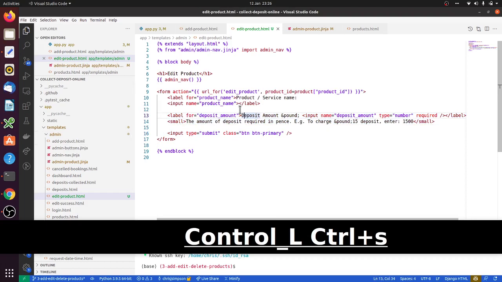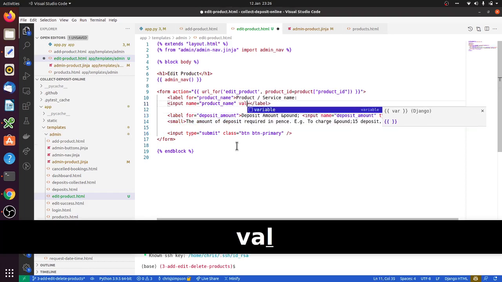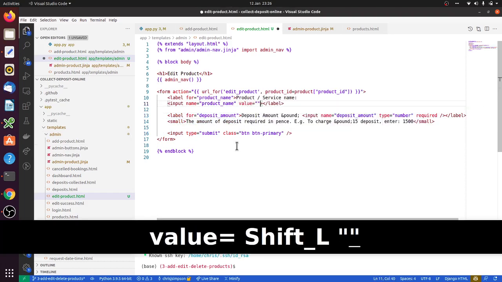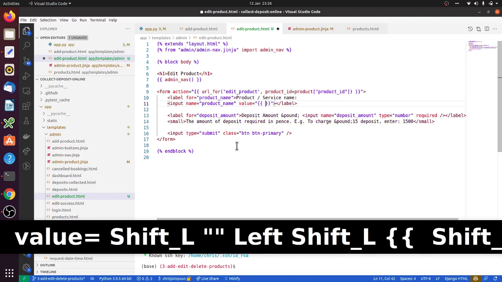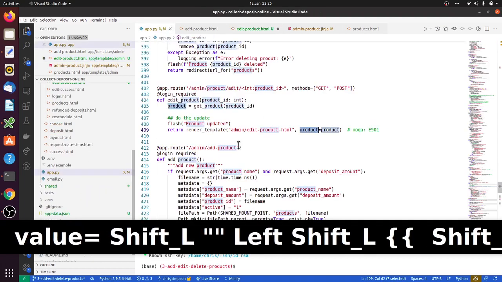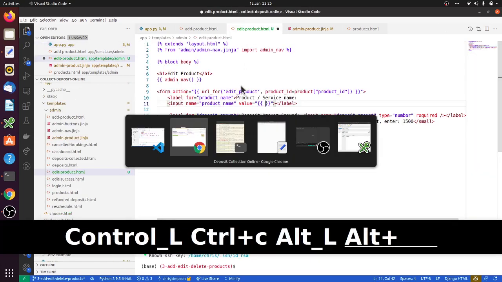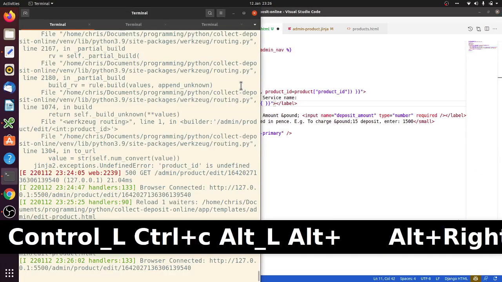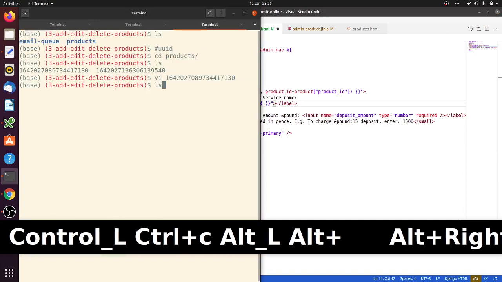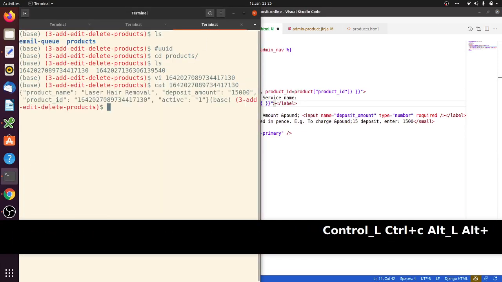Anyway, so what we want to see is the existing product name here. Remember we passed the product to the template, and that contains all the metadata for a product, one of those products, and passed properly.